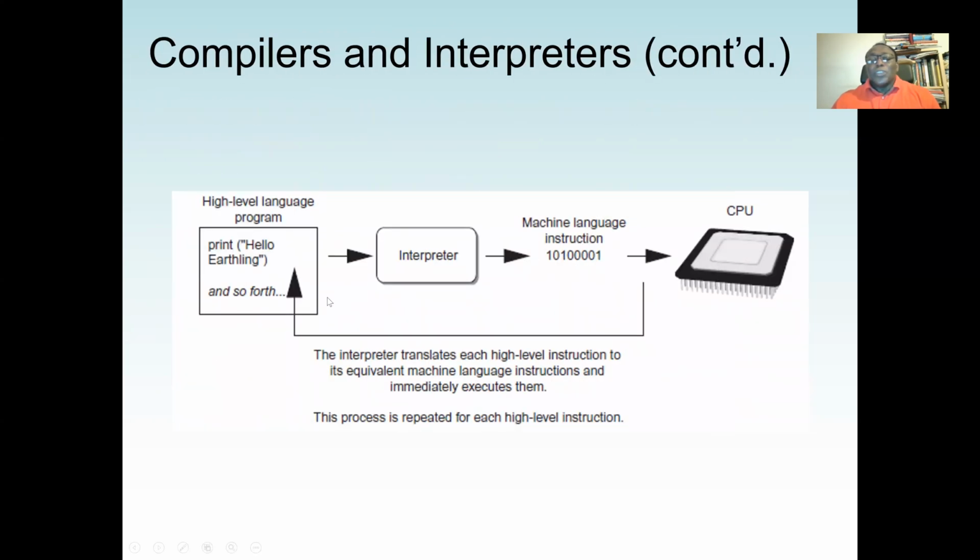So this is how the process works. We write our high-level language, such as in Python. Here we have Python code, print hello heartling. This is again Python language, which means I'm going to display hello heartling on my screen, on my monitor. After I write it, this is almost English. The computer would never understand this. So in Python, we use an interpreter. In the interpreter, we convert the instruction into machine language, and then the CPU can now understand it and do the processing or the execution.